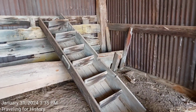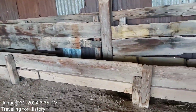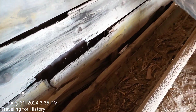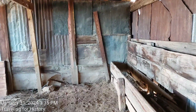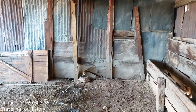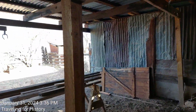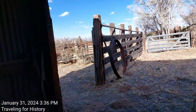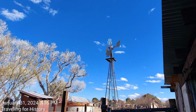I would say bookshelf, but I'm betting that's not a bookshelf. Lots of wire in here. If you walk in, just watch your step. This looks like a trough. Might not be. Well, it kind of looks like one. I think it was a trough. Or is a trough. Corrugated metal, which will rust eventually out here. When rain hits that, that would have a really great loud sound, wouldn't it now? Yep. And there it is, moving.